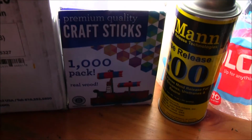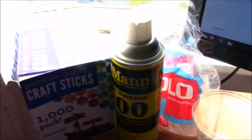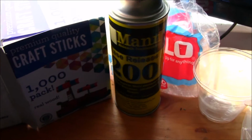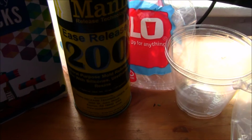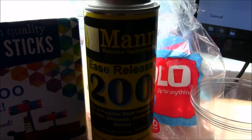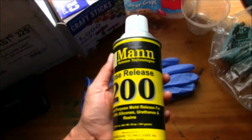Let's just quickly go through the other stuff. We have craft sticks. I decided to buy in bulk because we're gonna need a bunch of these. You're going to need some of the mold release. This is mold release, Ease Release 200. This is what I will spray onto the silicone mold before casting.